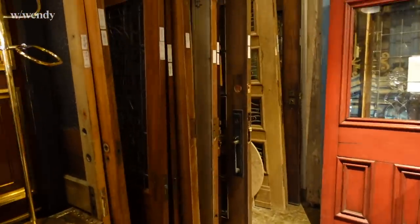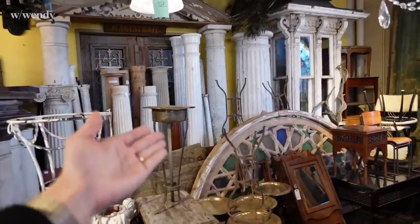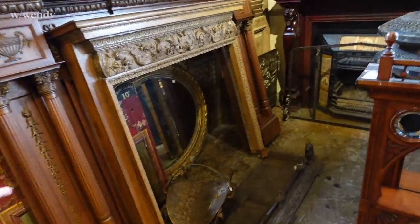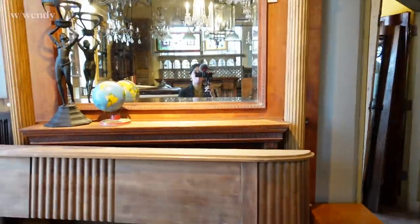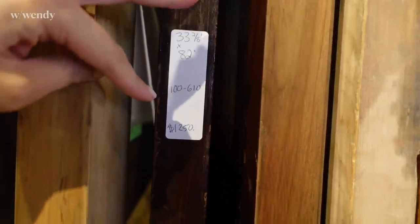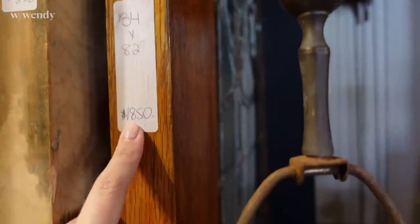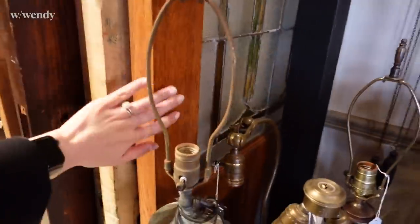I've gotten a quick tour of the door situation — most of the ones on this side open to the left, and we want ones that open to the right. This place is so cool: columns, chandeliers, gorgeous large frames, lots of mirrors, little corner chairs, classic vintage pieces, mantles — you could even make a fake fireplace! This one here is pretty much exactly the size we want, priced at $1,250. This other one is also basically the right size but a little pricier, which makes sense because the stained glass window is so much bigger and it's got more wood detailing below — the wood also feels nicer.